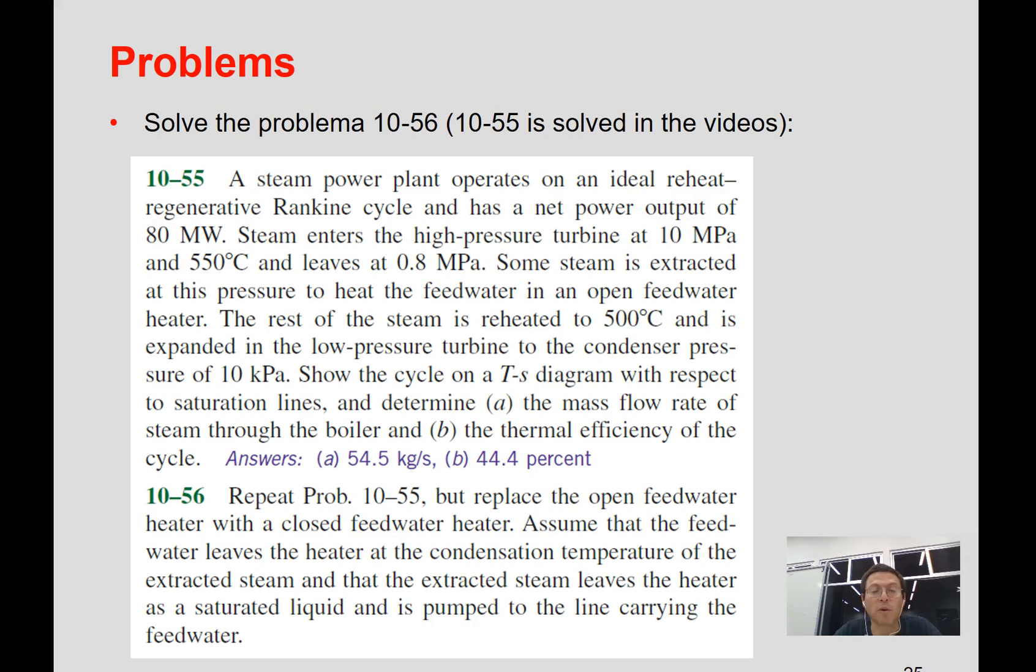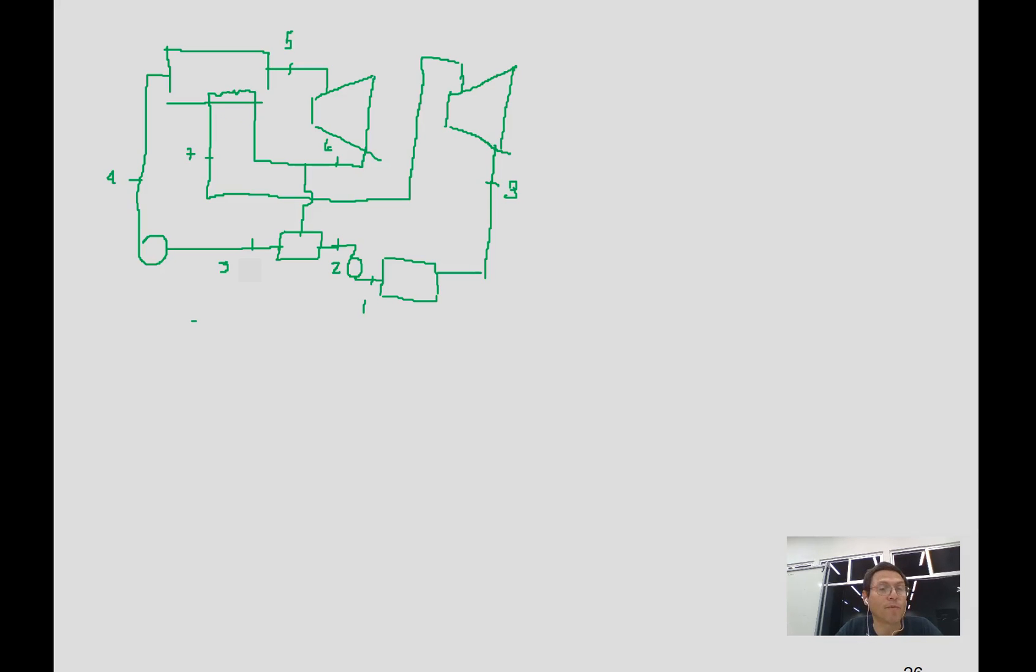Just a reminder, and you can see that at the end of the video we have our diagram. In this diagram what we have is the exit of the condenser, we have a pump that increases the pressure until the open feedwater heater, where it mixes with the vapor that comes from the turbine. As a result, the exit is saturated liquid at the pressure of the extraction pressure.